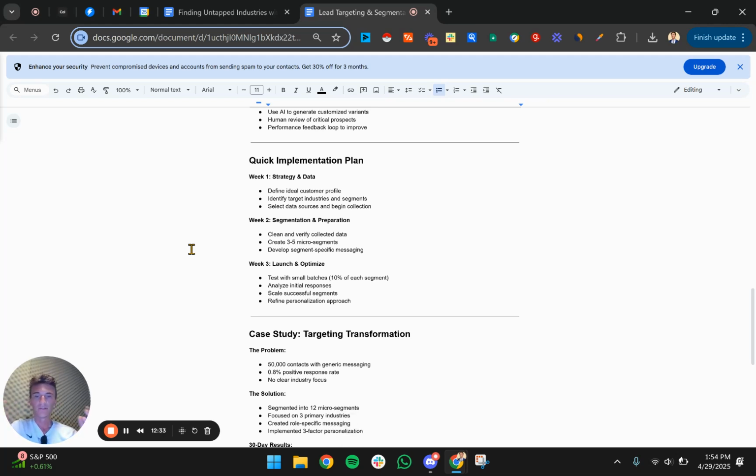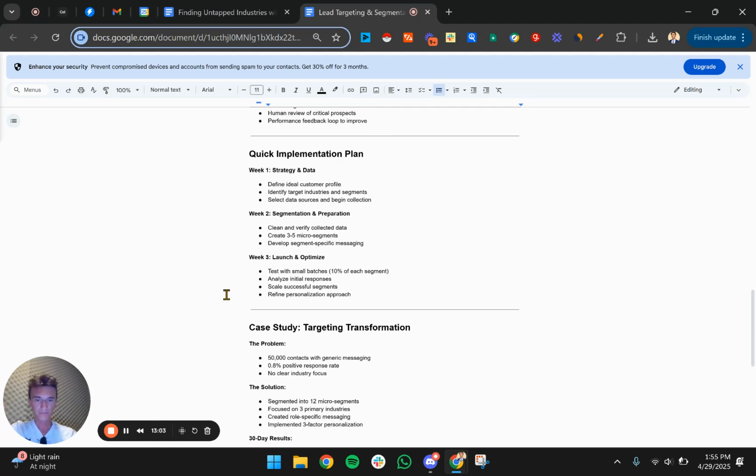From there, you test in small batches. I would say you want to do 10% of your segment typically to see if it resonates. If it does, then that's the perfect time to start to build out more of your sales assets, because now you have a proven funnel, right? You analyze those initial responses, you see what happened to the negative ones, what happened to the positive ones, and you scale those segments essentially from there. You turn on the funnel and you start capitalizing and starting to do your reply management frameworks, right?